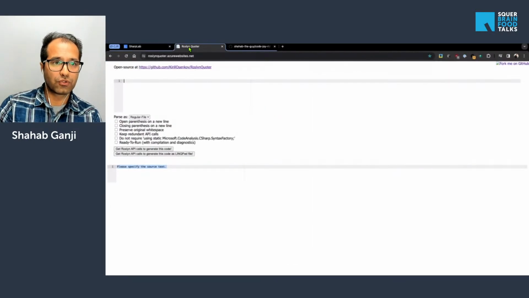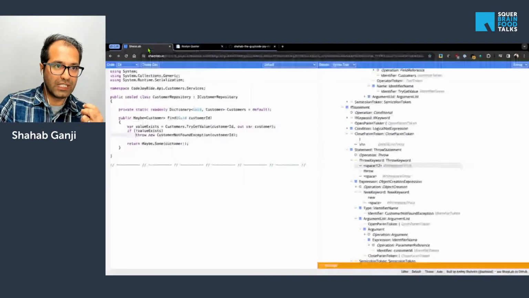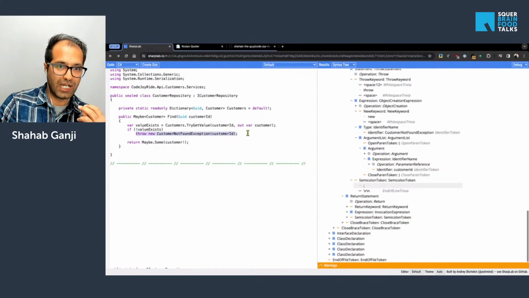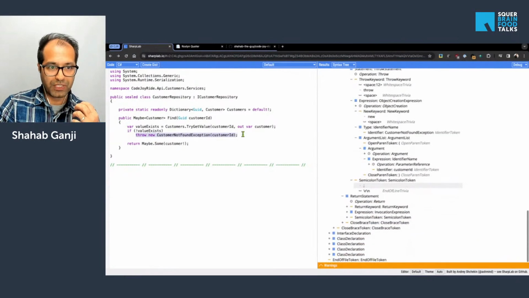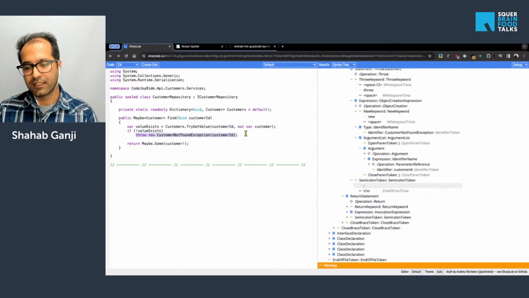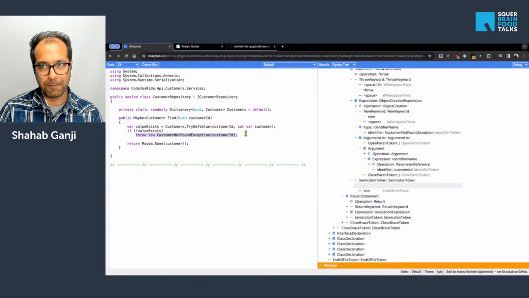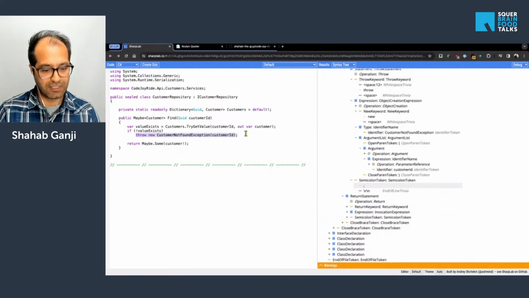The other tool is Roslyn Quoter. I will get to this later when we want to actually use that. But this is a tool that helps us to generate a syntax tree by using C# classes. We will see that in action later on. And we need that because we first want to analyze this piece of code. So everywhere that we have a throw statement, we want to replace that with a suggestion. We want to first tell the developer that you should not use a throw statement in here. So this would be an error or a warning, depending on how we set the severity of this standard. And then we want to have a suggestion for that.